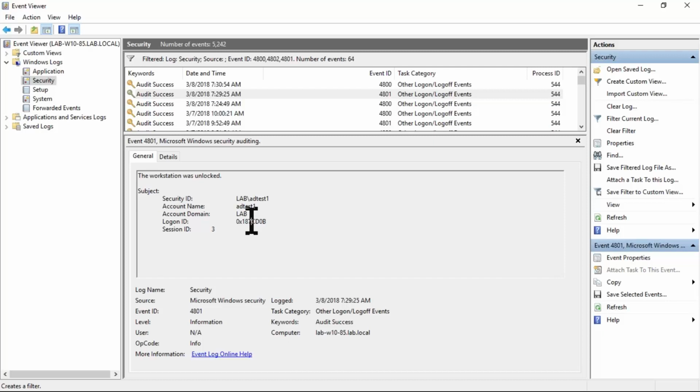So you see, the logon ID is really important for correlating and linking these events over time to see the continuity of what's happened at this workstation during this extended logon session. From that, we can create a timeline of when the user was apparently physically present and actively working and when they weren't.